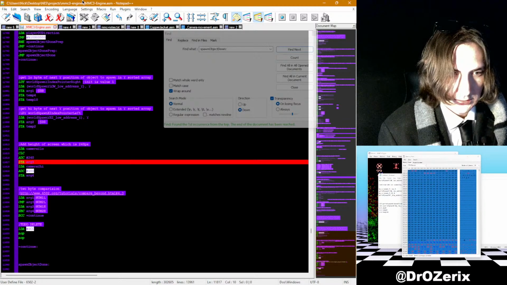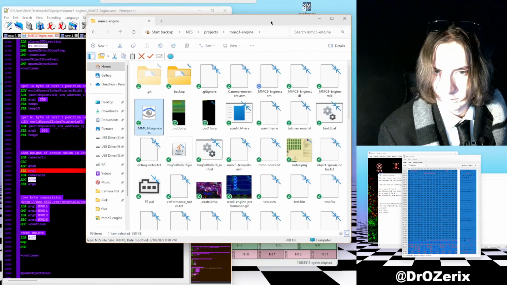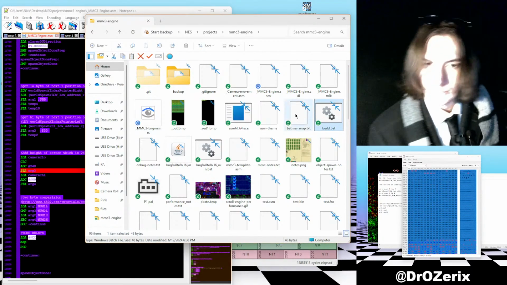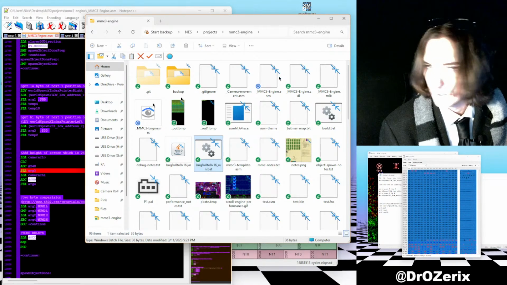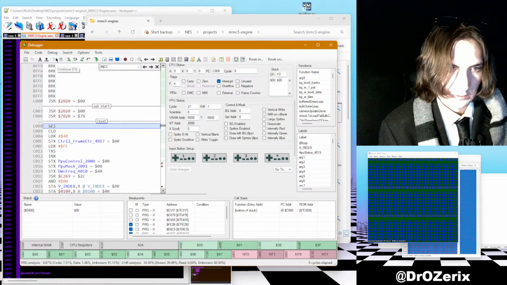So let's try to test this out to make sure that this works. So build, go over, oop, that's not my ROM, this is my ROM. Play.